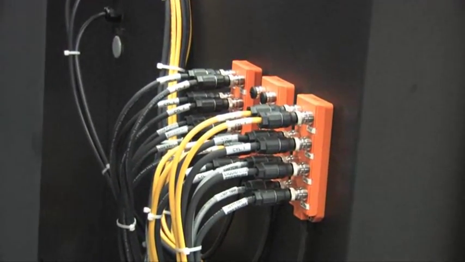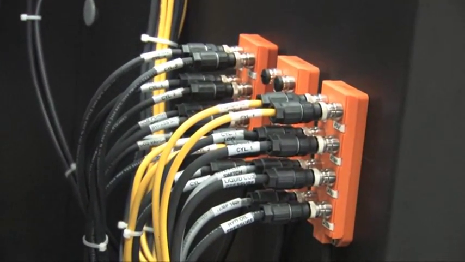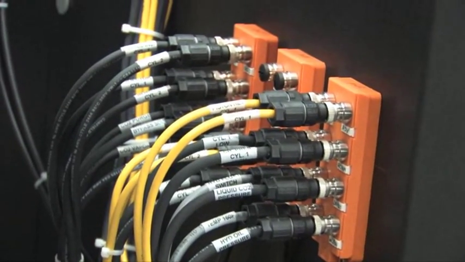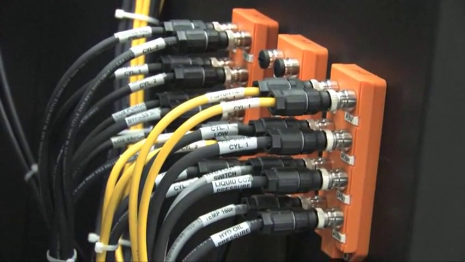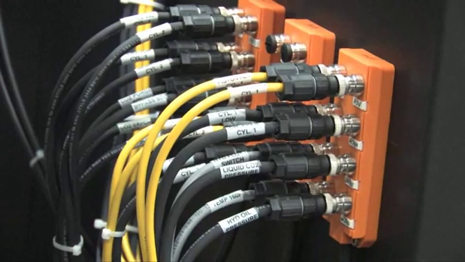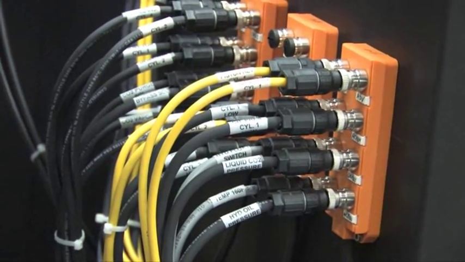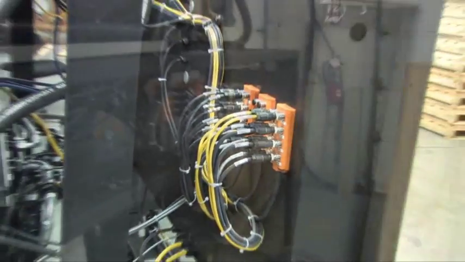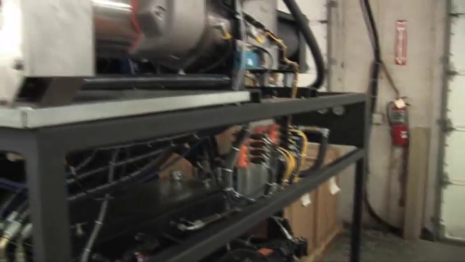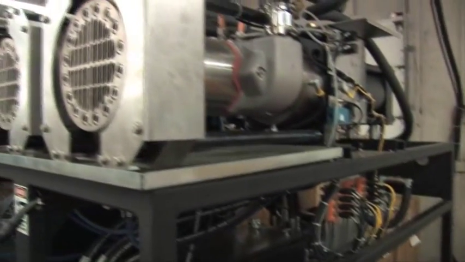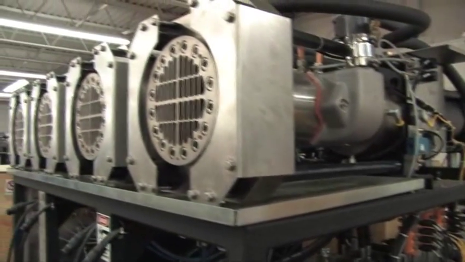Here's some of the modularization. We use quick disconnect pins for all the electrical connections, which are very good for troubleshooting. They've got LEDs on them. They'll let you know. It's great for the troubleshooting guys. We can talk to people over the phone. They're labeled. So they can easily troubleshoot and diagnose a problem in the field without too much trouble and keep the machine up and running as fast as possible.